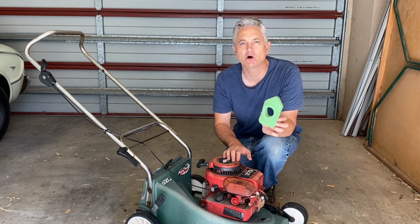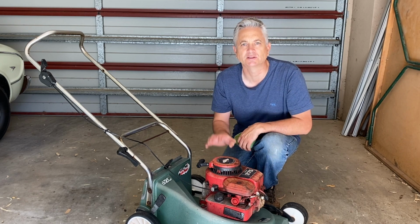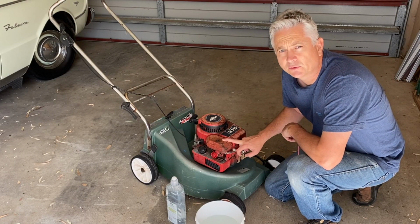Today we've got a quick video on how to clean the foam engine air filter element that's on your small 4-stroke engine, such as this Briggs & Stratton engine that's on this lawnmower here today. So let's get into it. Let's get the foam air filter out and let's give that a clean.